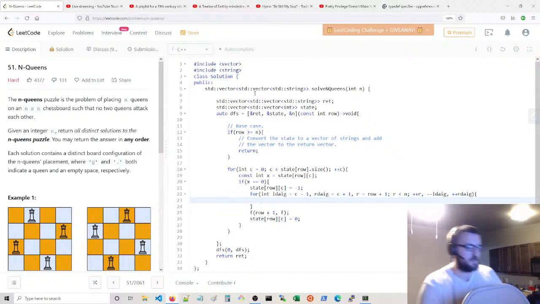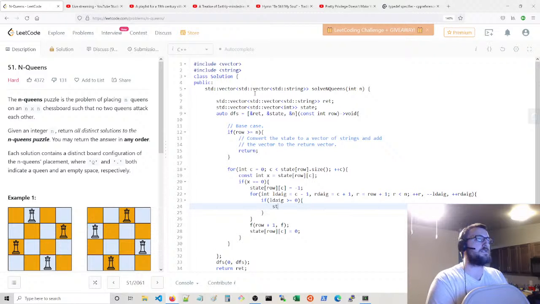If LDAG is greater than or equal to 0, then increment state of R, LDAG.